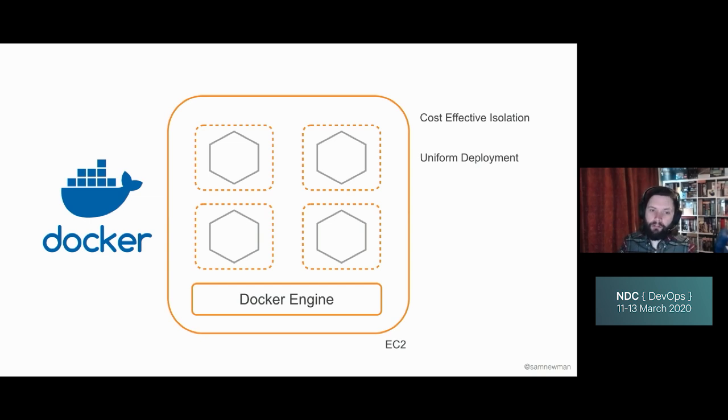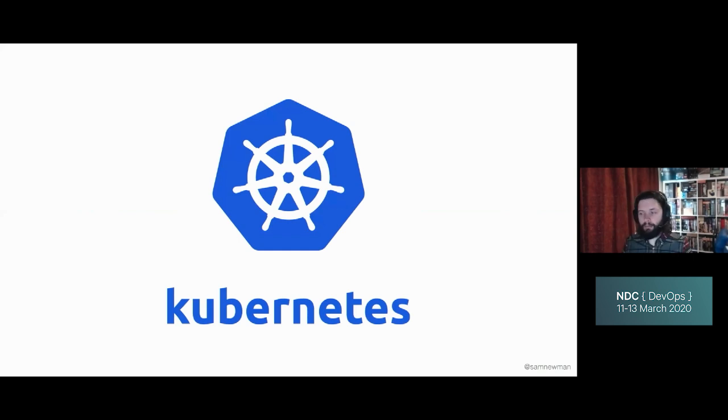If one of our VMs dies or one of our physical machines dies, we need to make sure we've still got enough instances to serve the traffic from our customers. And so there were lots of different solutions that came out in this space for managing containers across multiple machines. But the one that has very much won, of course, has been Kubernetes. So Kubernetes gives you a way of managing effectively container-based applications across multiple machines.